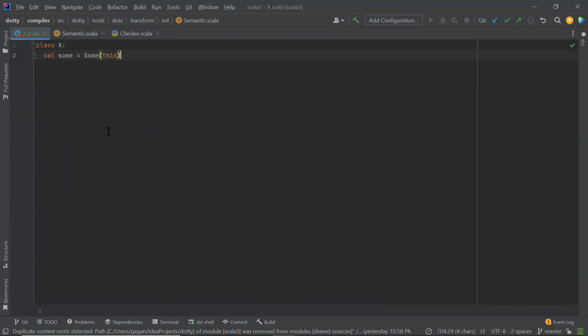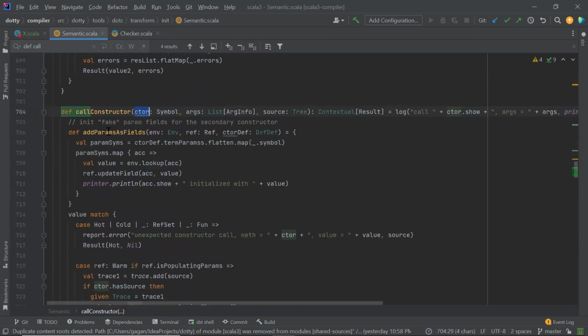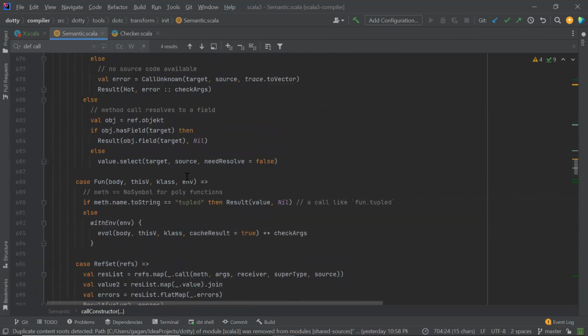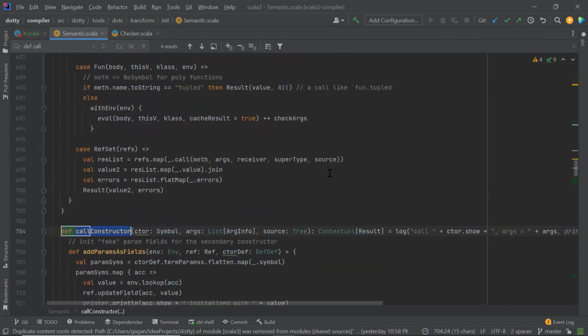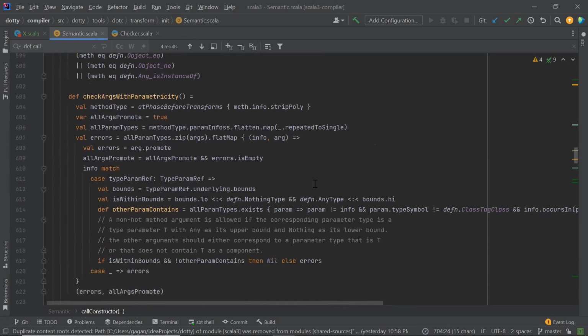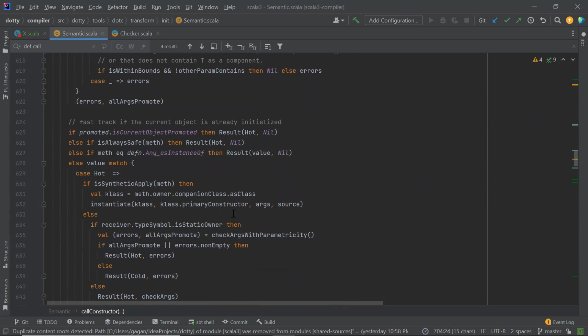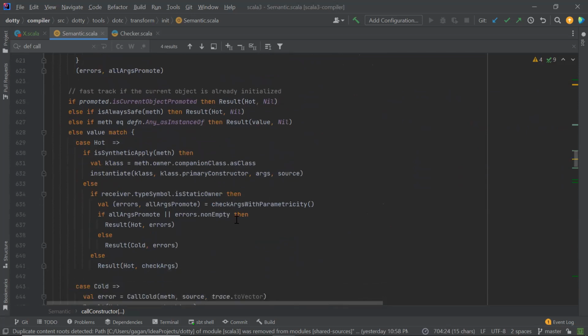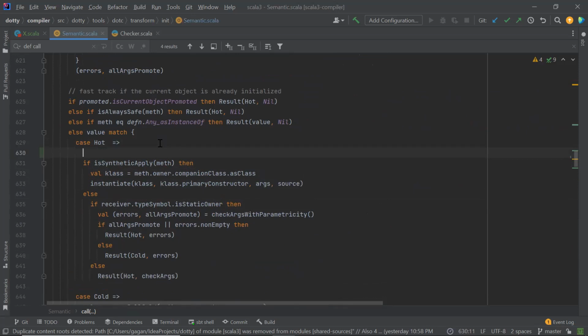Okay, need to go back. Where were we? So we're back here. So from the symbol itself, we can get it. And so the method is a symbol, right? Okay. So we add a case beforehand.